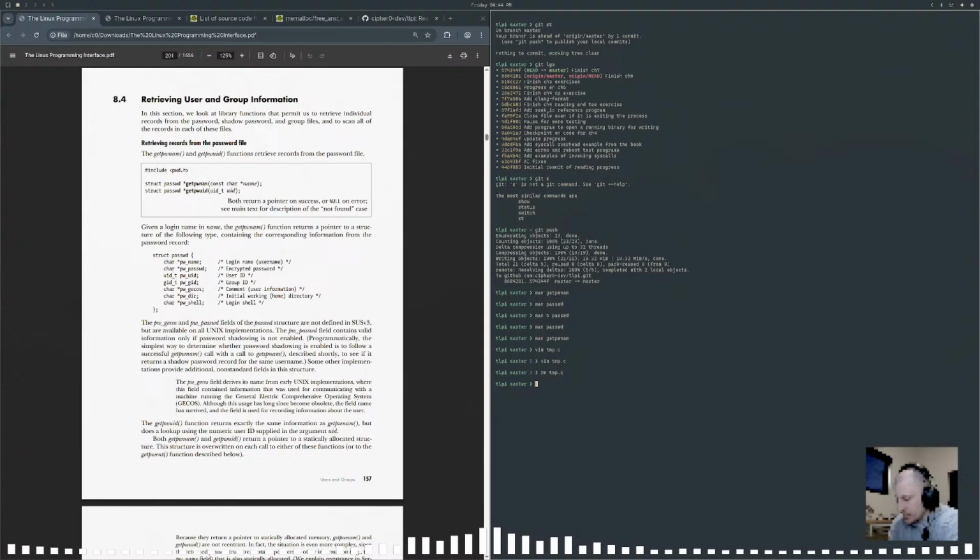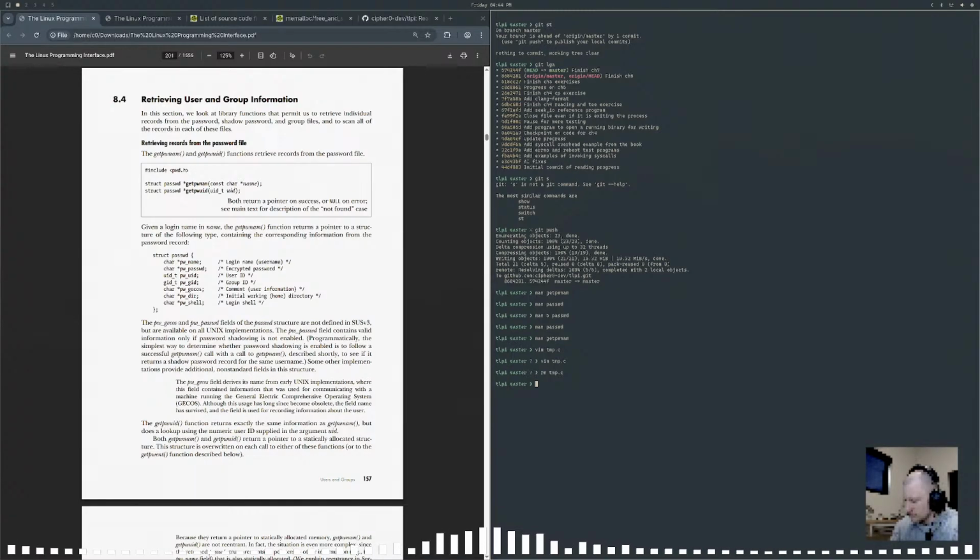Given the login name, the getpwnam function returns a pointer to the structure of the following type containing the corresponding information for the password record. All the stuff we just looked at. The pw_gecos and pw_passwd fields of the password structure are not defined in SUSv3, but are available in all Unix implementations.